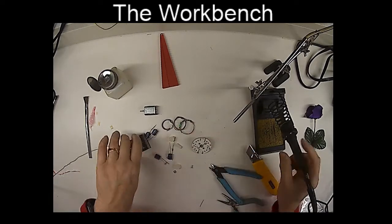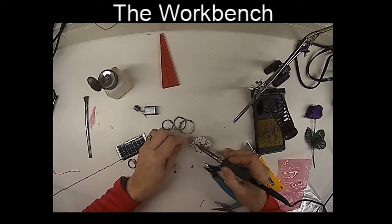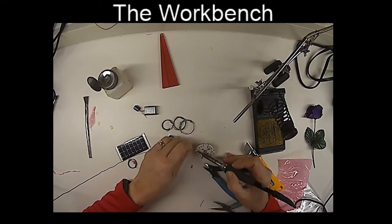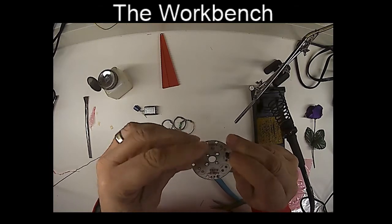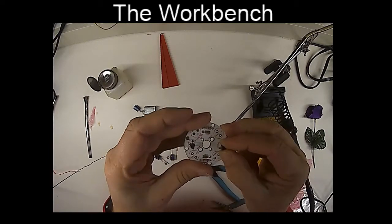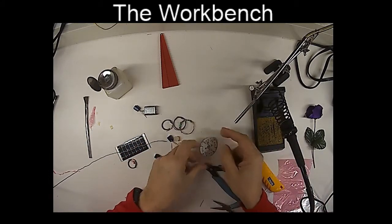I'll flip it upside down, and I'm going to solder on just one of the 3 leads on each one, the middle one, real fast. There we go. And while the one is soldered on, that gives me a chance to straighten out the components so they look good, standing up like little soldiers.